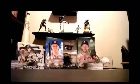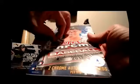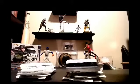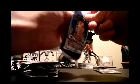Alright, I'm going to move these just so they don't fall down on the cards that we've already opened. And let's move on to Topps Chrome. This was unopened, by the way. I do knock down the cards myself. Okay, thank you. Move this back. Okay, I'm just going to open these real quick. It kind of drives me crazy to open these nonstop. Open them and then stop. Open them, stop.